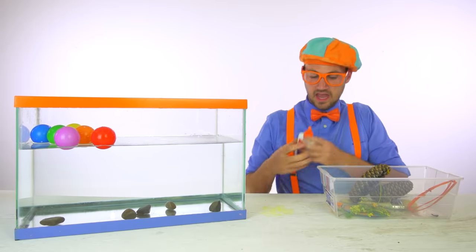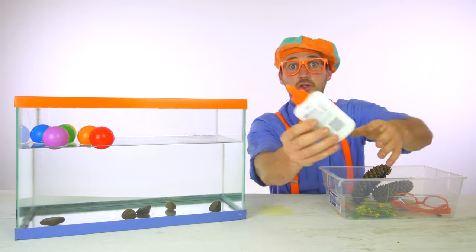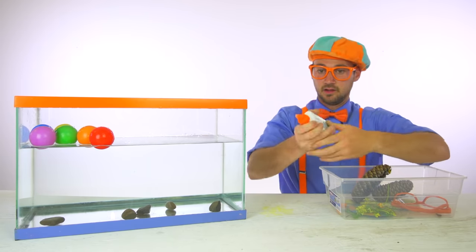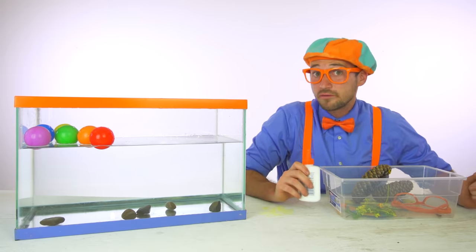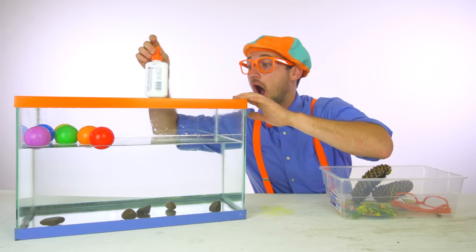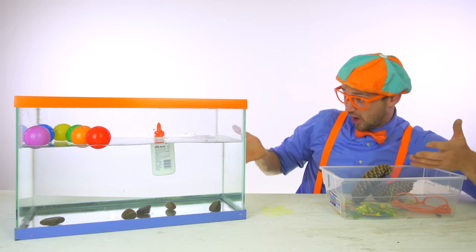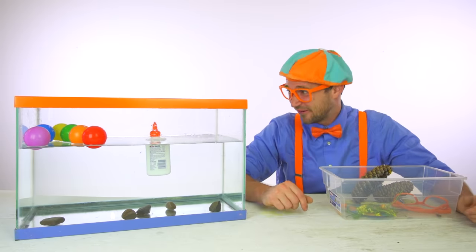Ooh, okay, some glue. Whoa, so slippery. Some glue. Okay, do you think it'll either sink or float? It's kind of heavy. It's plastic. Okay, I think I know. Do you think it'll sink or float? Okay, here we go. Whoa! It floated to the top. Wow, that is so cool.